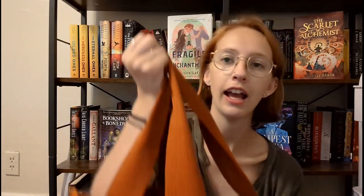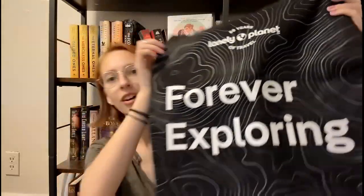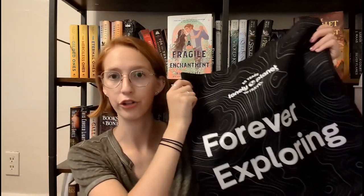First thing, I got a free tote from Barnes & Noble because I was a member, and so they were giving all their members free totes. And then I also got this tote for free purely because the person who was working there was like, hey, we're trying to get rid of these totes. Do you want this one too? So I got both of these totes for free, which is great because I can use them for grocery shopping. I like to do reusable bags for grocery shopping. But now into the books.